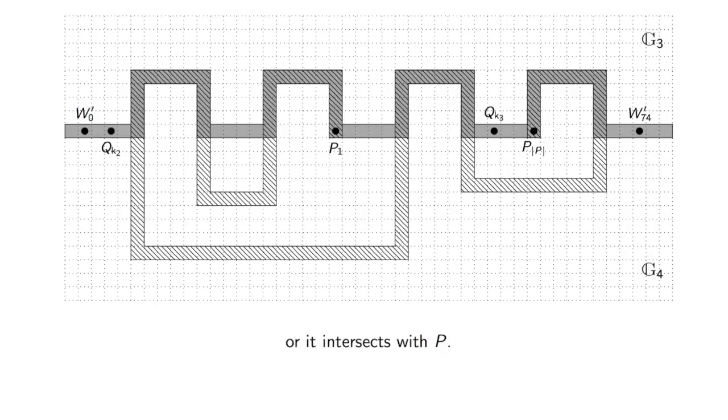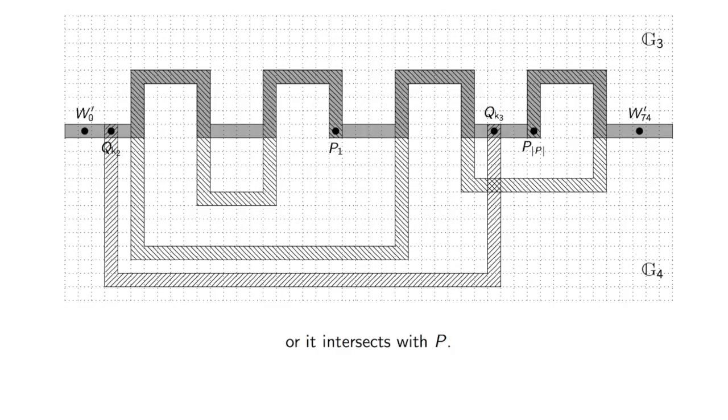Now suppose that the position of Q at index K3 belongs to the dual segment D3. In this case, the elementary arc intersects with P, which is a contradiction. Thus a path Q which starts in the interior of D1 and ends in the interior of D2 either dominates the arc A2 or dominates the path P in G4.